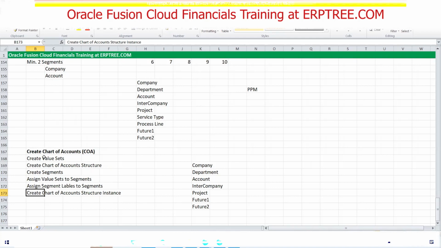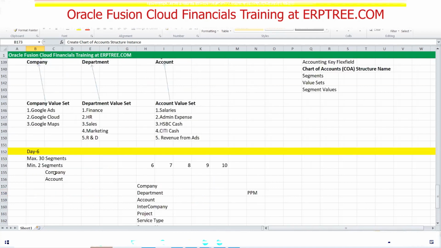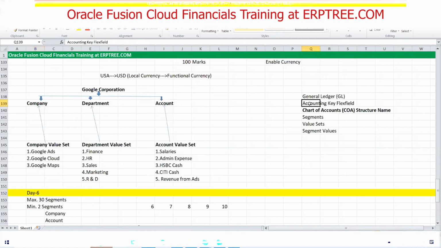Where are we creating the chart of account structure? Within the accounting key flex field. Within the accounting key flex field, you can create one or multiple chart of account structures. Now what we have to do is submit this accounting key flex field for validation.